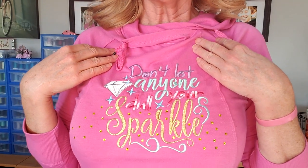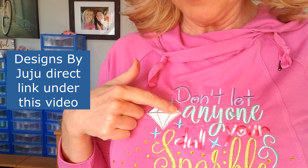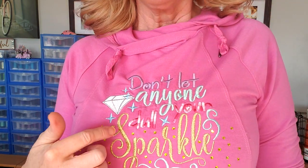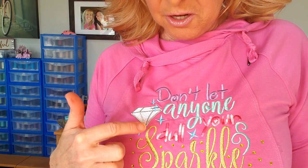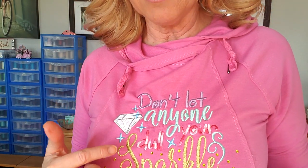And my shirt today, since we're not doing a snowman or a penguin or anything, I wore my Don't Let Anyone Dull Your Sparkle shirt. This is from Designs by Juju. There's one little applique piece. I recall it was an applique, and I used metallic thread on the sparkle, and then I added a whole bunch of little gold rhinestones to it. And I also used variegated thread on Dull Your, which I don't know if I would do again. It's kind of hard to see maybe because of the pink, but don't let anyone dull your sparkle ever. Be you.